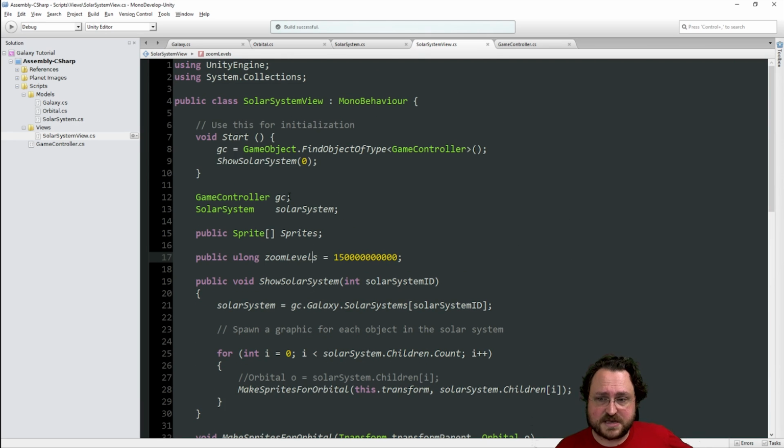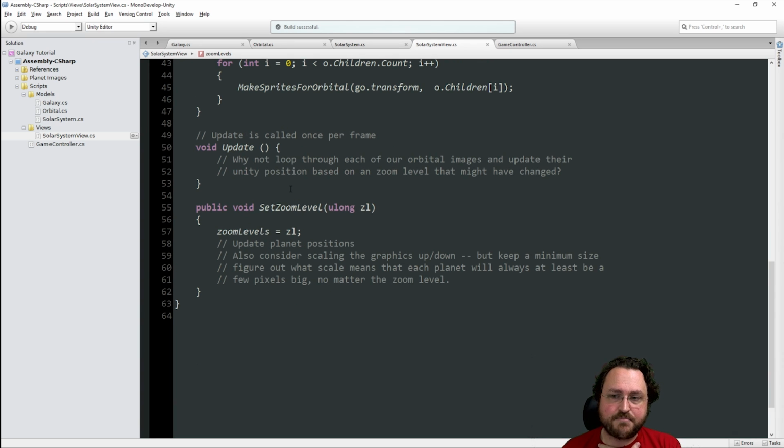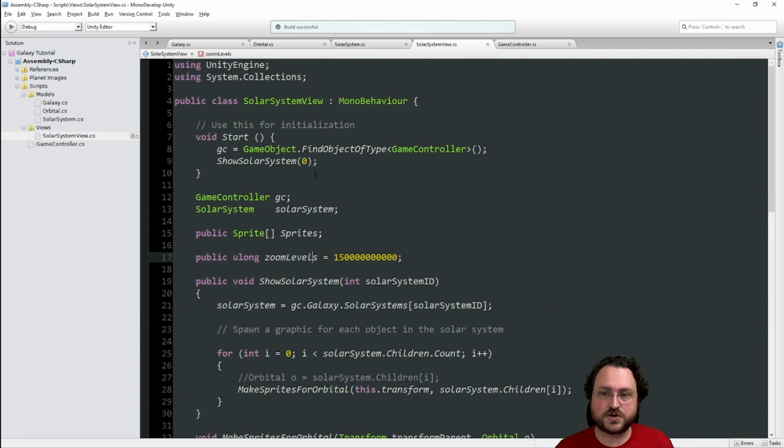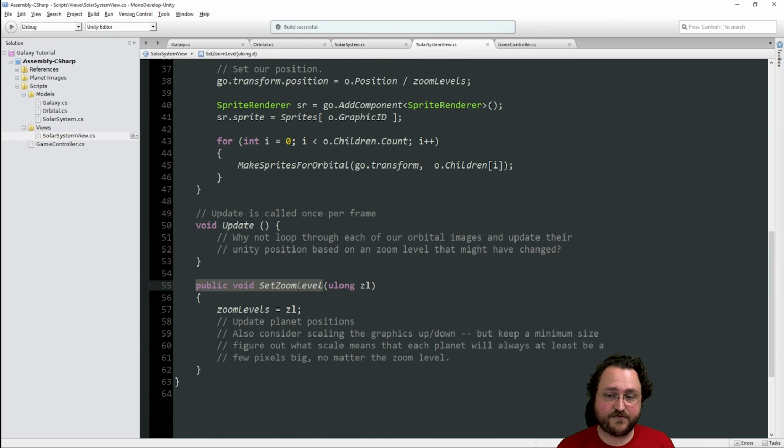Okay, and yes, this might be a good place for setters and getters, except that your UI by default can't interact with setters and getters, as far as I know. What I mean is the built-in Unity UI stuff. So when you're dealing with a game object and you want something that can be changed through some sort of UI mechanic, like a zoom in, zoom out button, I don't believe getters and setters can be accessed directly. Instead, public functions like this can be accessed through the easy Unity UI system, just to make your life a little bit simpler. But that's that.